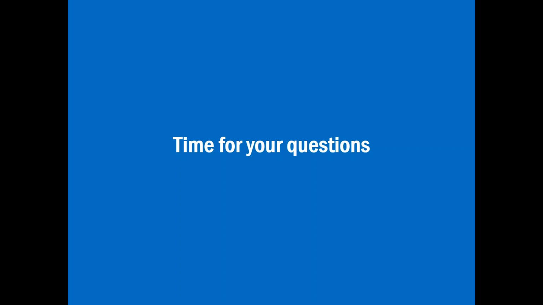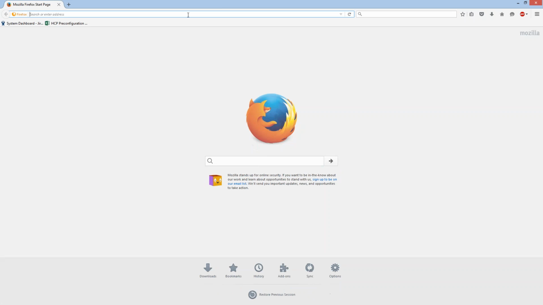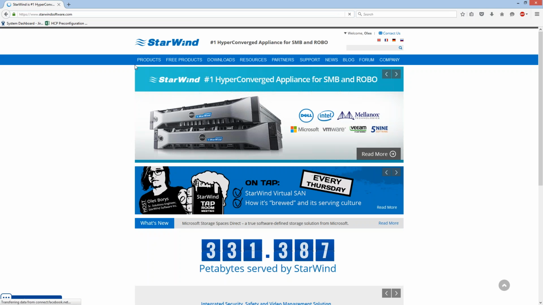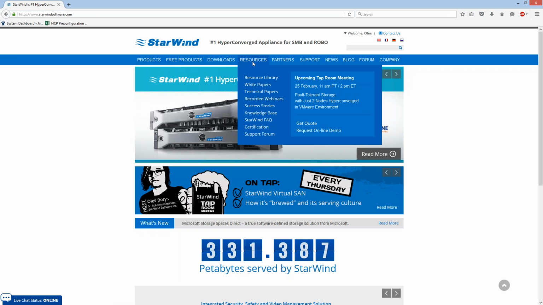Now, where is the StarWind resource library? I believe I did show that. Let me show you one more time. You open your browser, you type in StarWind, right? This is where we want to go. As soon as you are on our website, you go to resources, resource library.